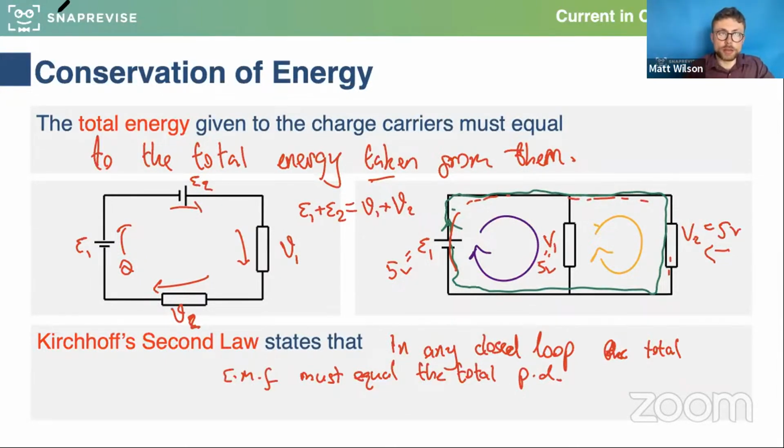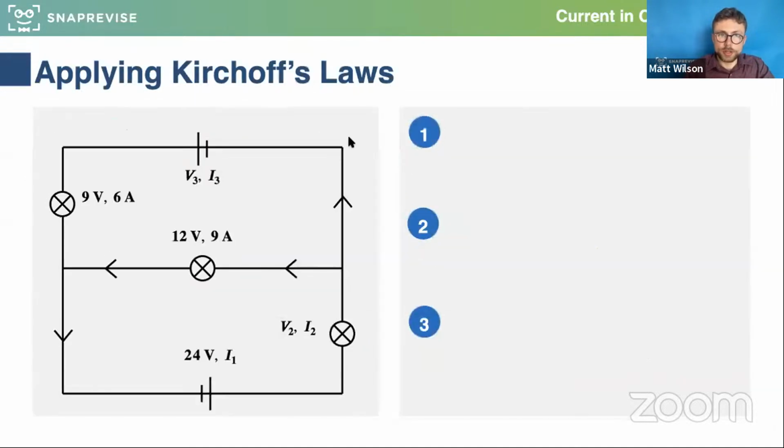Good. Okay, perfect. So let's have a look at an example of how to apply Kirchhoff's current and voltage laws all together in one big diagram. So here we've got a big circuit diagram. In this big circuit diagram, there are some numbers we've been told, and there are some numbers that we haven't been told. And we're going to use Kirchhoff's laws to try and figure out all of the unknown variables here.